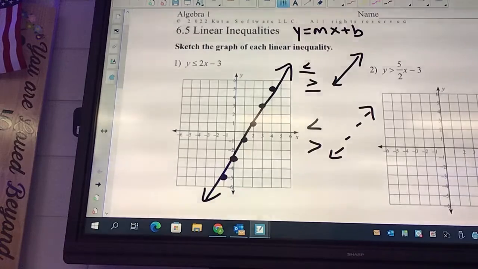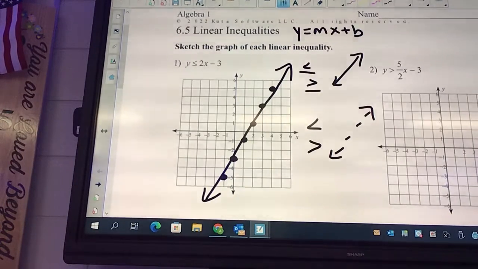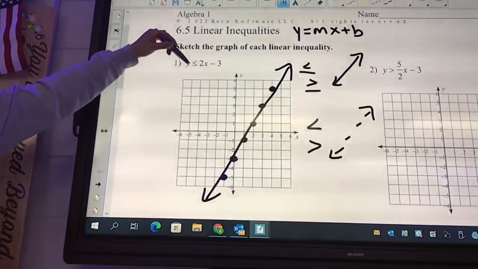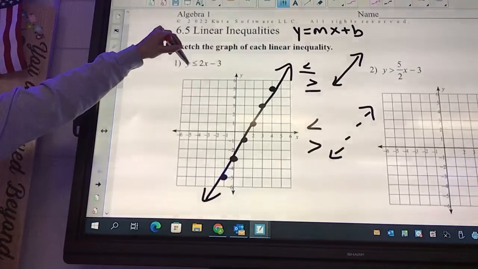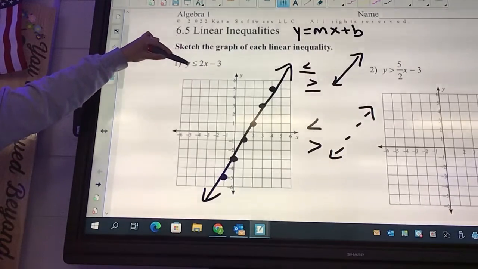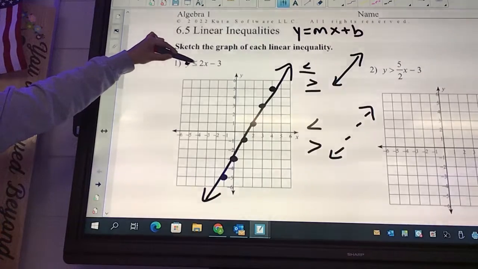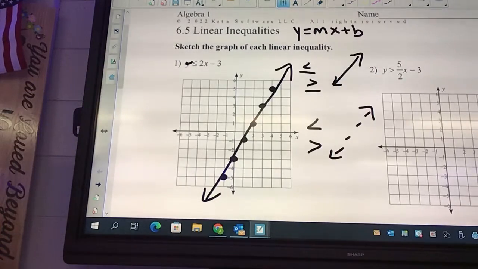Okay, and then the last part we have to talk about is shading. So the easiest way, and I want you to look up here while I'm doing it. So I'm right here on the Y, right? Because some of you guys don't know how to read these. What's the first part I'm going to touch? The little part of the mouth or the big part of the mouth? The little part. So you're going to shade the little part.